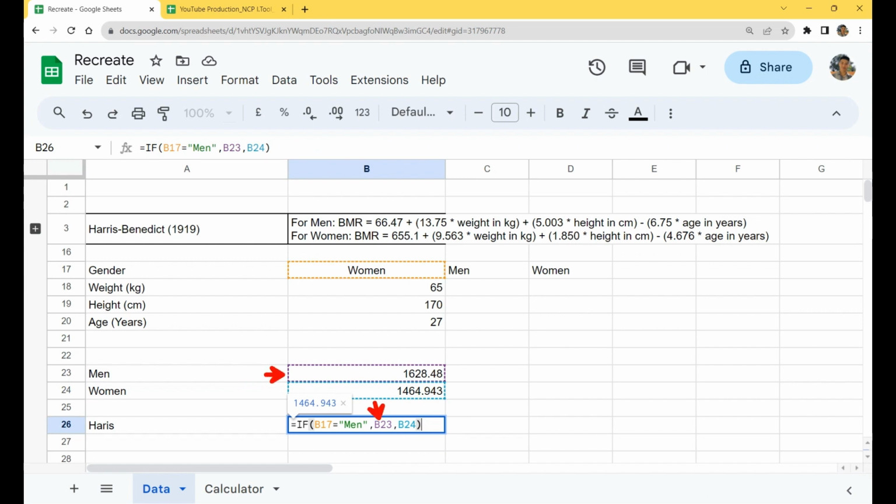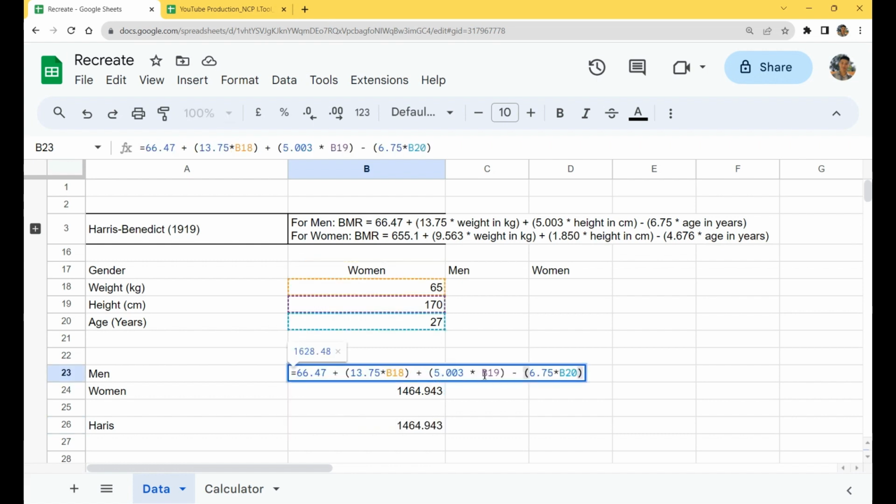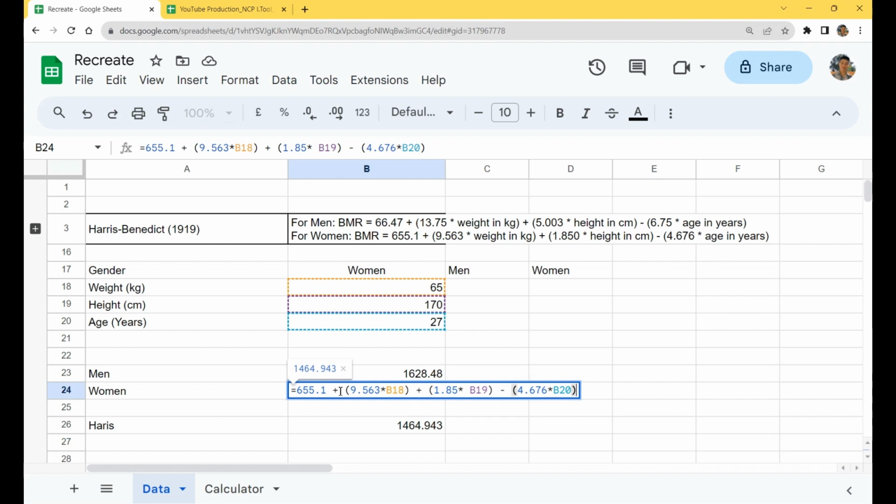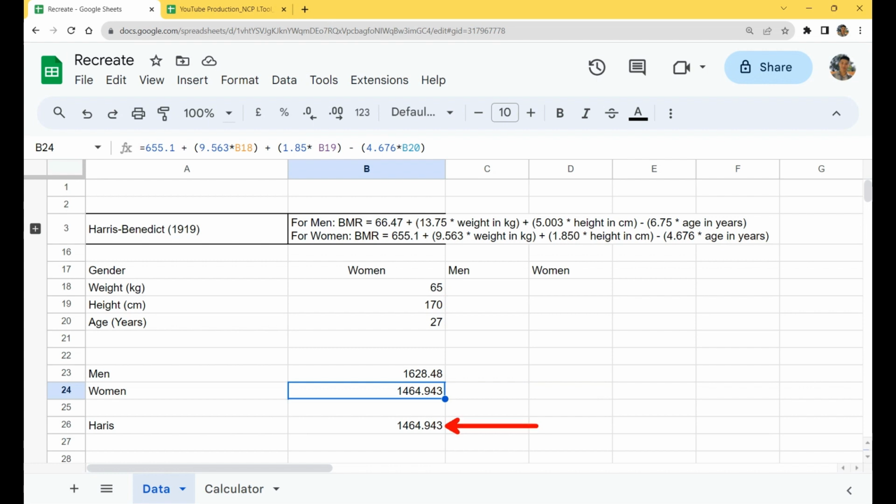I know inside B23 is a formula that I already typed, which are these formulas. Same thing goes with B24. The value that's showing, 1464, is actually the result of this formula. So rather than having three cells for a single Harris-Benedict formula, I'm just going to have one right here.